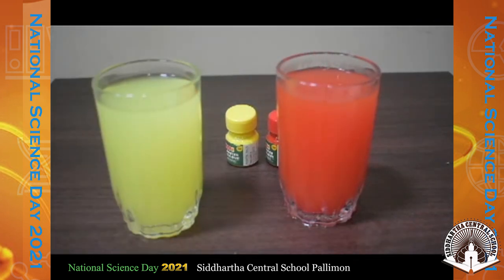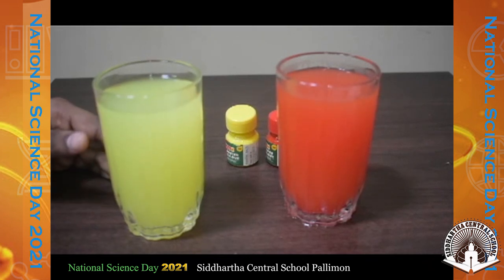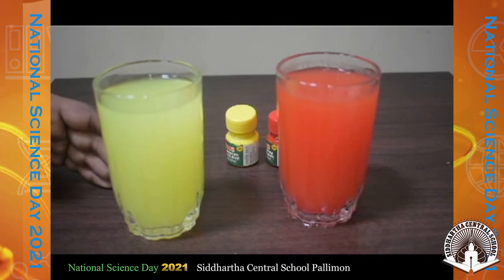With this simple experiment, we can prove that the rate of diffusion is directly proportional to the kinetic energy of particles, and the kinetic energy of particles is directly proportional to temperature. I hope everyone enjoyed this activity.